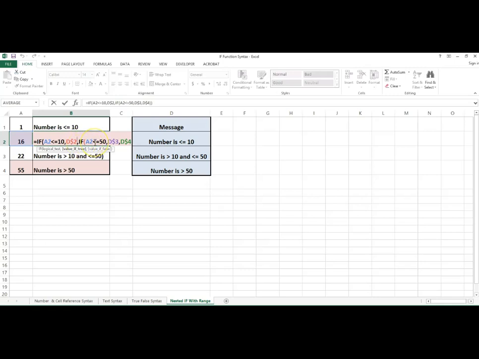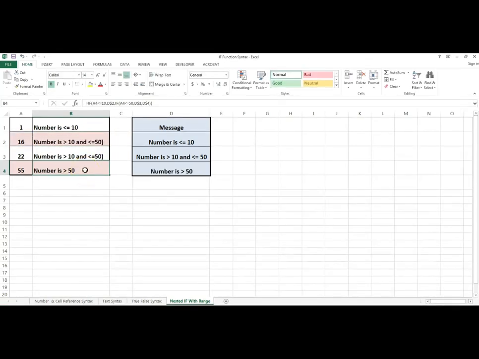So this logical test only needs to check for numbers less than or equal to 50 because we have already ruled out 10 and below. If this is true, it will display whatever's in cell D3. Otherwise, it will display whatever's in D4. 16 is less than or equal to 50, so it will display the contents of D3.